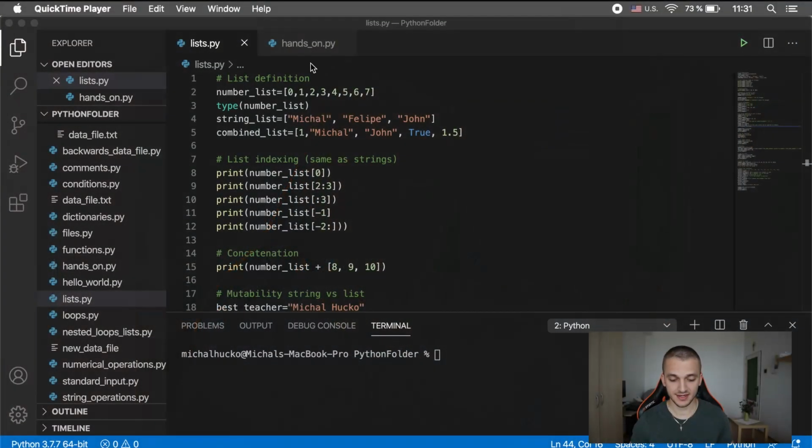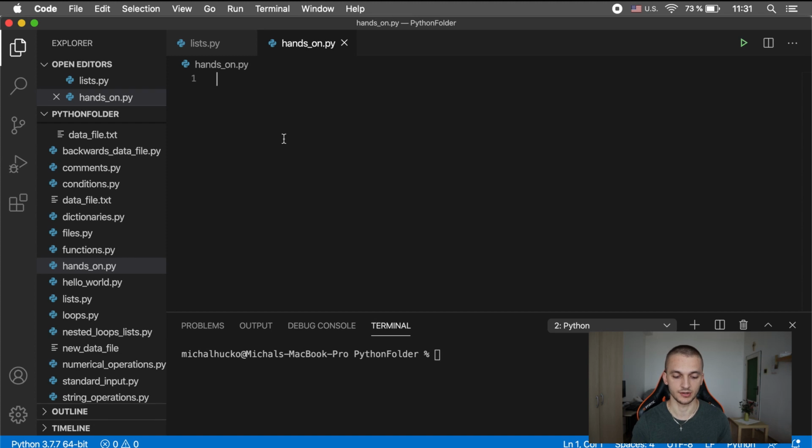In the previous videos we talked about mathematical operations and string operations, but now lists. Lists can be a little bit trickier. You can imagine lists as storage for multiple variables at the same time. Before we were talking about variables, which are single-place storages, basically, and lists can store more than one variable at the same time. So let's jump right into the hands-on in Visual Studio Code.